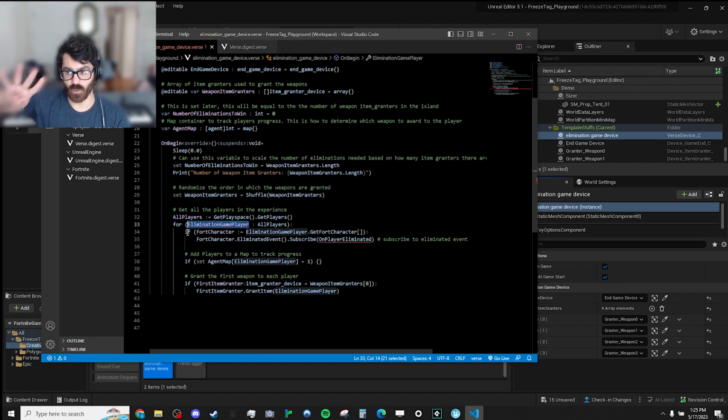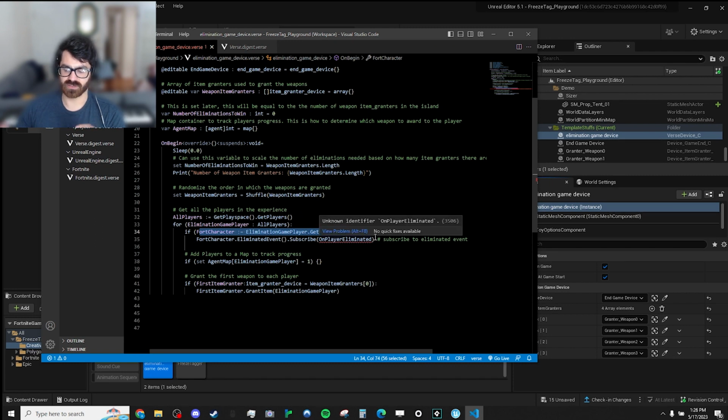So say I got a list of four things, it'll be like, this person is the elimination game player. Let's go through this block of code, and then it'll go to the next person. And then it's like, let's go through this block of code. So this is how you'd go through any list to do things individually to each thing in this array. So then it's checking if it can, well, it's not really checking. So the way Verse works is, in order to do something that might fail, you need to put it within an if statement and then use brackets.